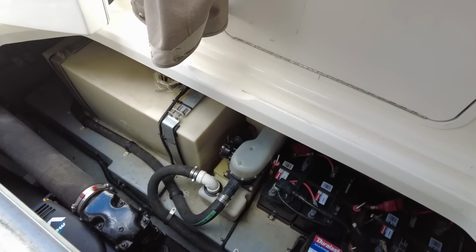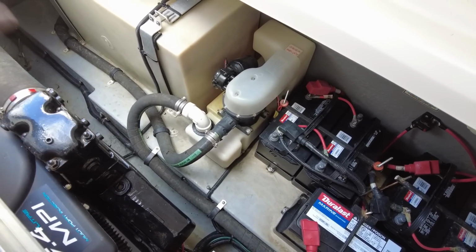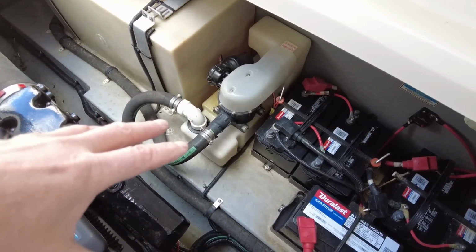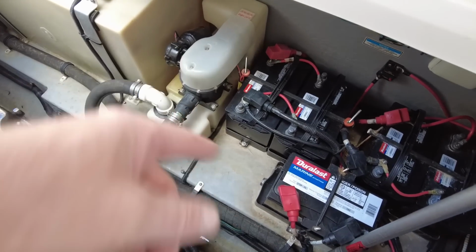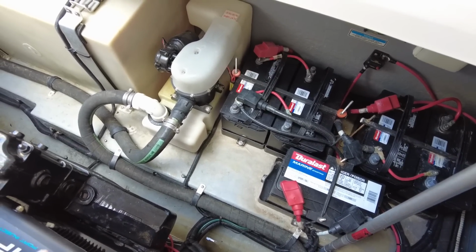And I did the same thing down here. Now, this is far, far, far from finished. But like I said, just wanted to give the heavy stuff a wipe. And as I mentioned in a previous video, I'm gonna pull all the batteries out, clean all the terminals, clean that super, super good down there, make it all happy.